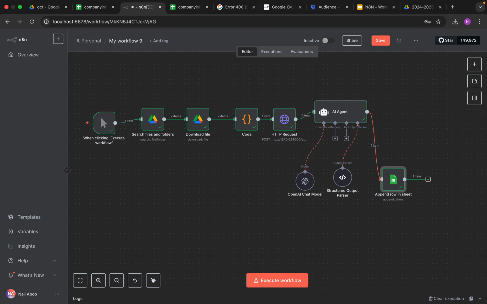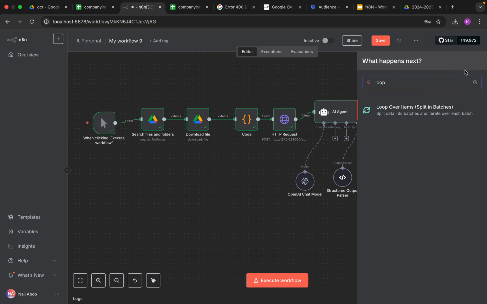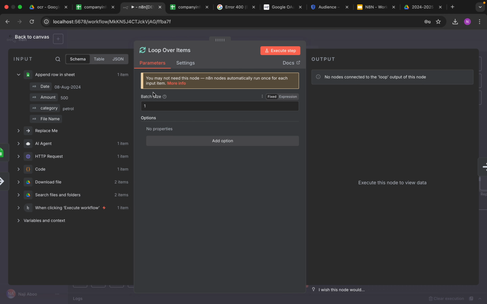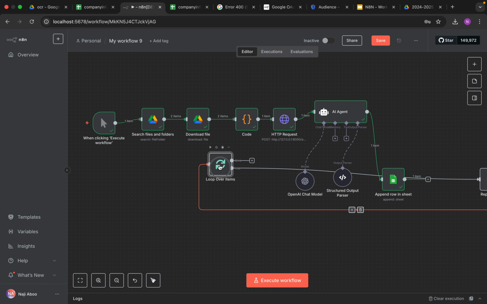For that, we need to implement one more node, that is the loop node. So let's loop this. Let me disconnect it from here and loop through. First we need to read all the data. Let's delete it and connect it with this loop.